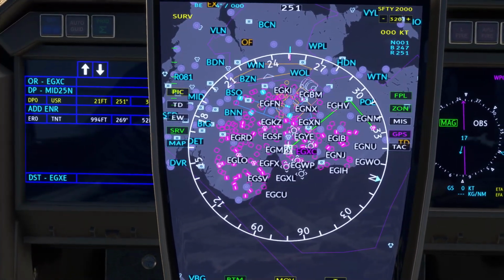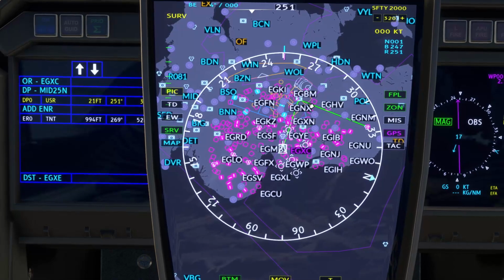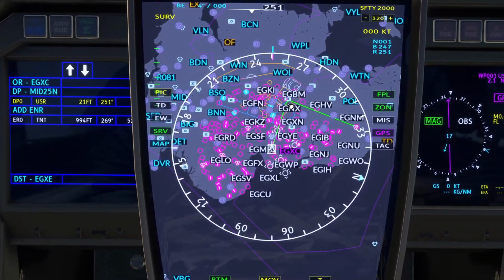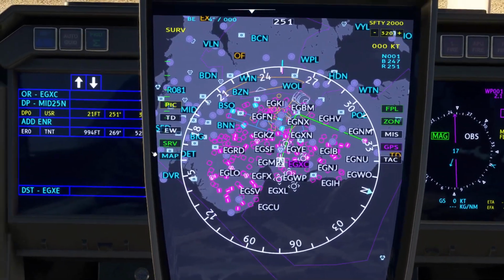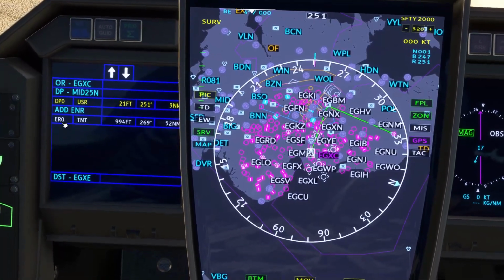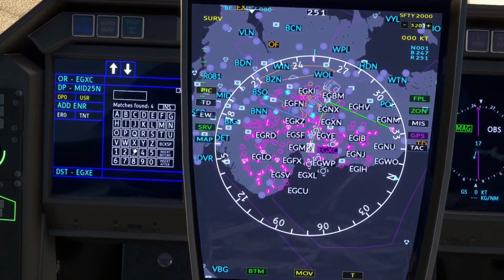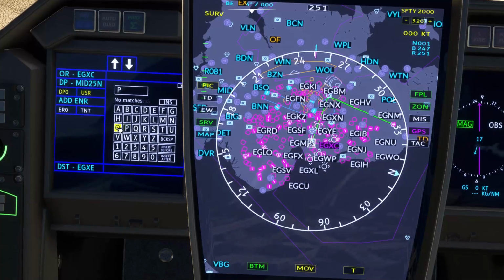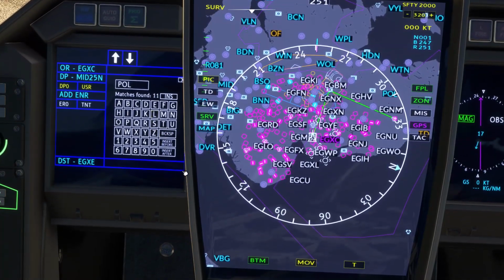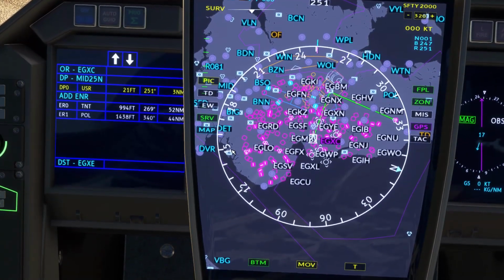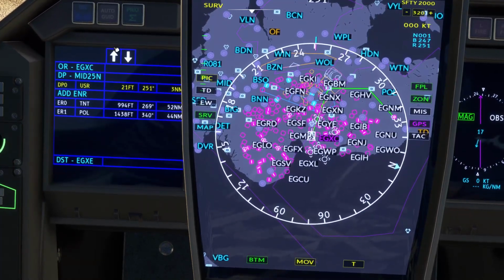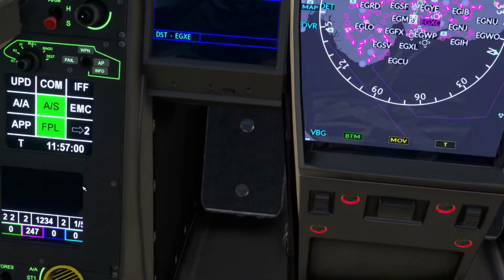Okay, TNT's in there, and now it shifts over. We'll go from TNT to RF Leaming, and if I want to add that to how it was before, just put Pole in again, insert after. There we go, we've got our original flight plan back.